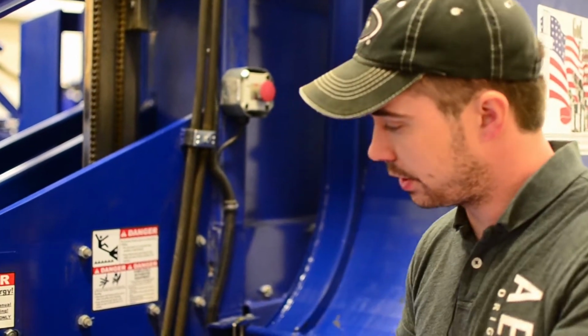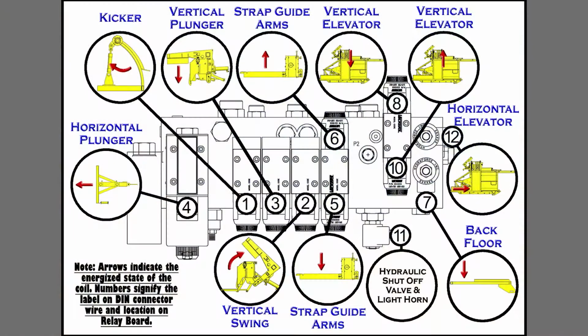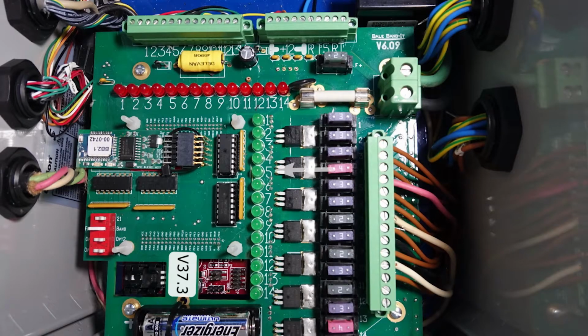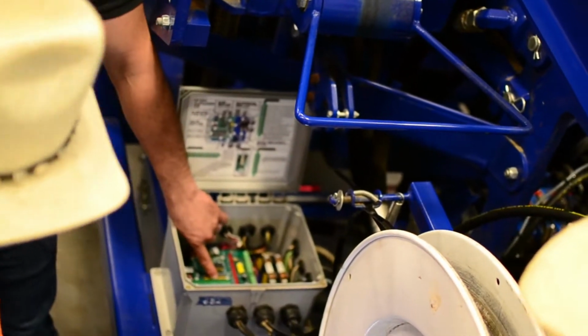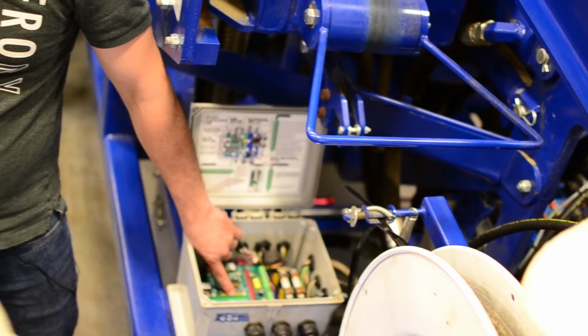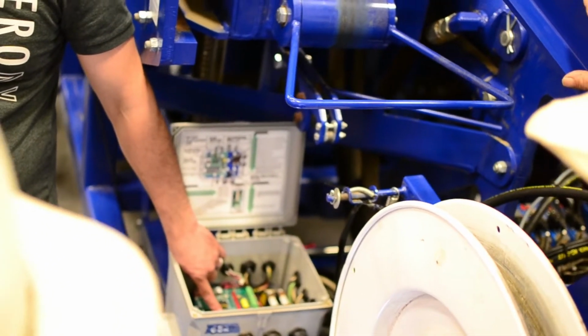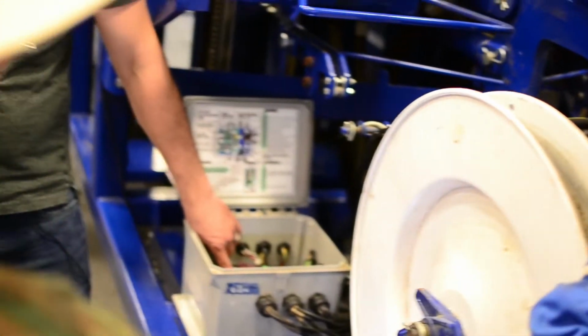And I'm gonna recap this a little bit more here, showing you the red and green lights, just so that you understand this particular circuit, okay? So we know 5 and 6: 5 runs trap guard arms down, 6 runs trap guard arms up, okay? Now, I can look here, there's 5, and there's 6, okay? I know by those green lights, if you'd call me up and ask me which one's lit, and you tell me, I know what the computer's thinking. It's trying to send that motor down. It's trying to send that trap guard arm down or trying to send it up, right?